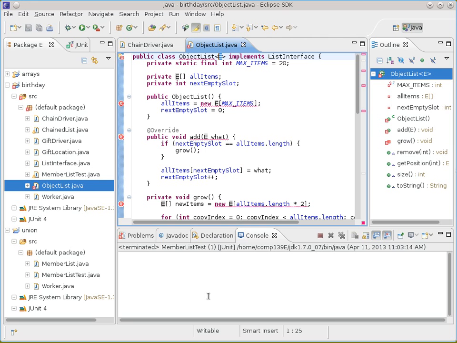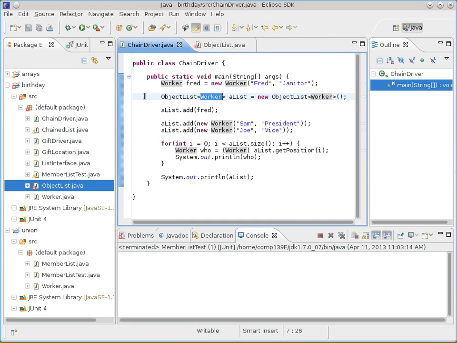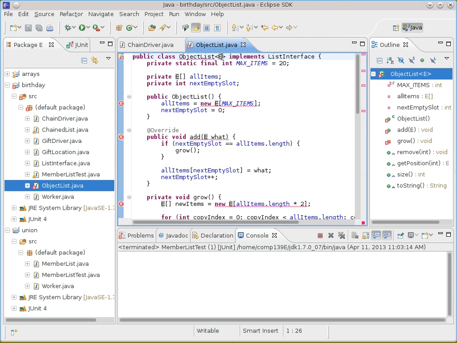It's literally like a search and replace of the E with the word worker. If I change this to object list student, then inside this class, E becomes student, and anytime you see the word E, just think student. So it's really just a substitution. That's all there is to it.